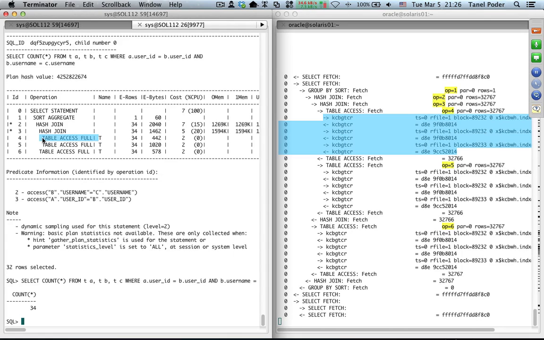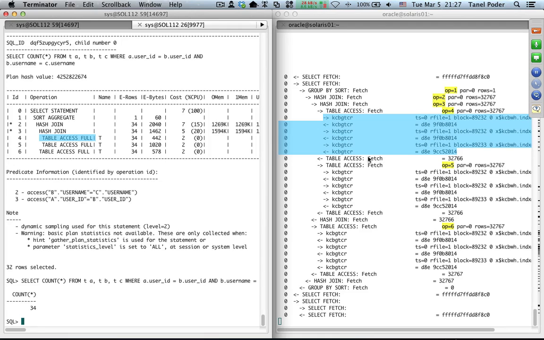And once hash join has all the rows it wants from the table A, or the first one, then it will scan through the second table once, and compare the rows it finds to the hash table that it built in its memory. Again, there are so many more details about hash joins, but this is not the topic of my session here. I want to illustrate the hierarchy and how the data flows.